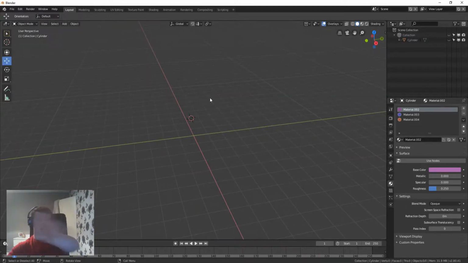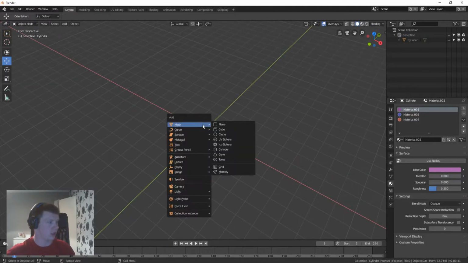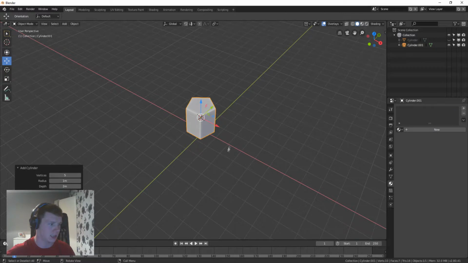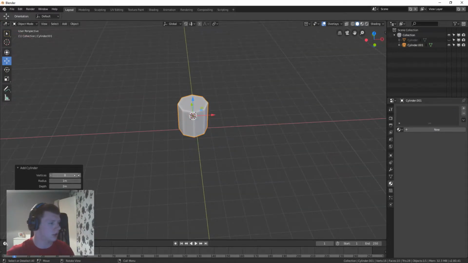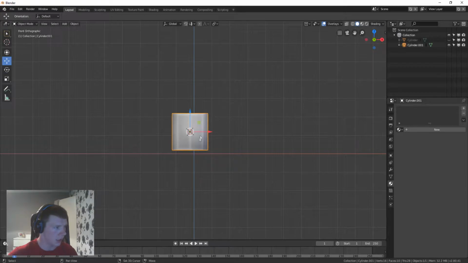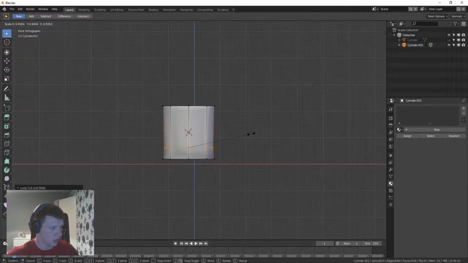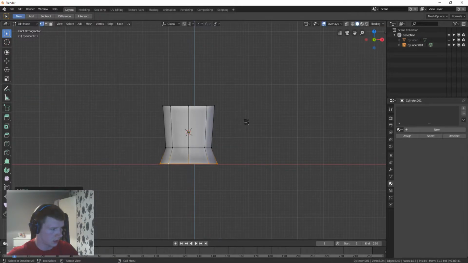Right guys, number 2 is going to be basic trees. Now, this is just a nice basic tree that a lot of people misunderstand, misuse. So I'm going to click Shift A, add a cylinder, and change the vertices to about 8. Then I'm going to click number 1 on your numpad, click Tab and then Control R, and scale that in a little bit. I'm going to grab these vertices here, scale them out, drag them down on the Z axis.